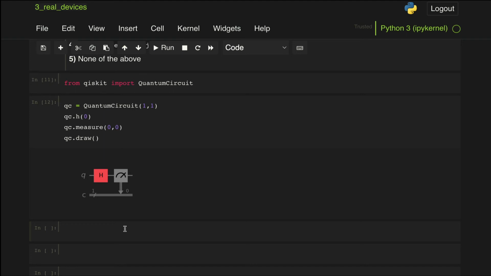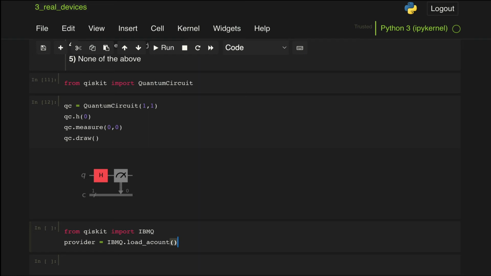So let's do the following. First, as we did in the previous video, from Qiskit import IBMQ, and let's do provider equals IBMQ, then load our account.